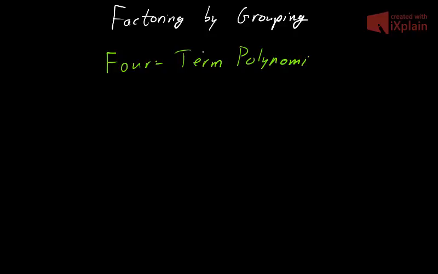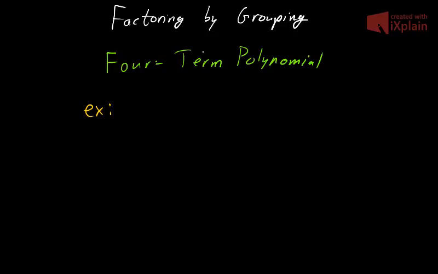So if you see a four-term polynomial, what you'll want to do is to try to group it. And the way these things work is a little bit tricky, but I'm very excited to show you guys how we're going to do it. And I'm going to start just with an example, because I feel like an example would be the best way to do this. So here is my example.